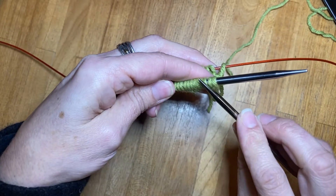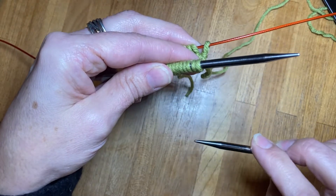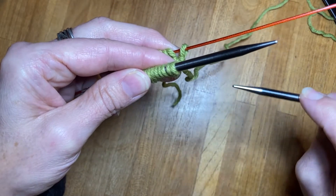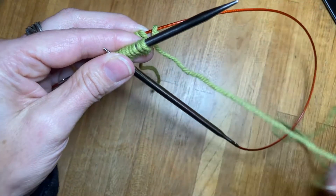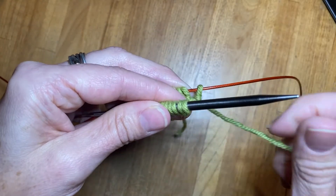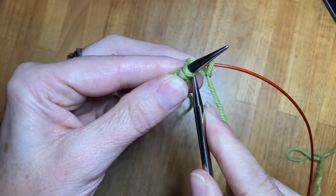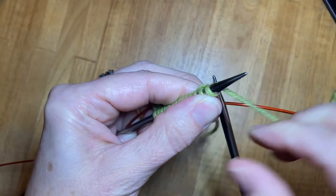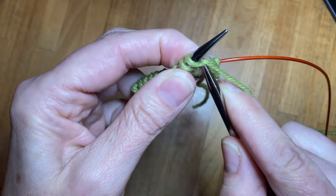Usually if you're doing a sock or a hat you need to do a rib — knit two purl two, knit three purl three, knit one purl one, whatever it is. I like to start with a knit: you need to bring your needle underneath your yarn for that first stitch so your yarn is in the back ready to be knitted. Push the stitches towards the tip and go ahead and knit across that first needle. Some stitches will be tight and that's okay — I work with just the tippy point of my needle to get those.